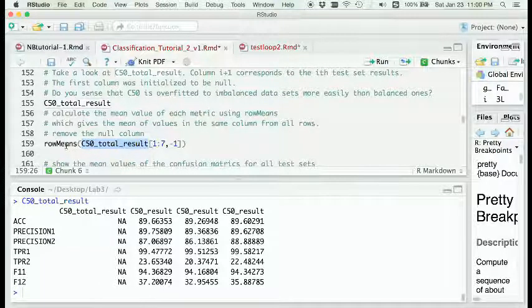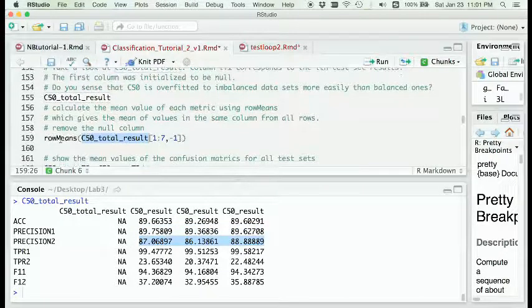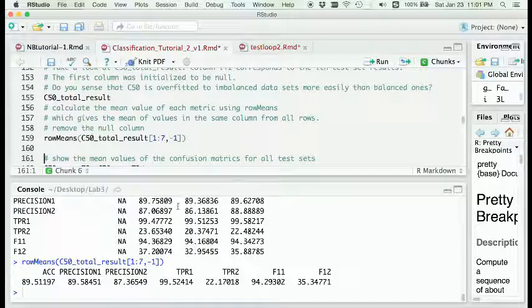So after this rowMeans function, we'll have only one column, which presents the average of these 3, these 3, these 3, and so on. So let's run this rowMeans.